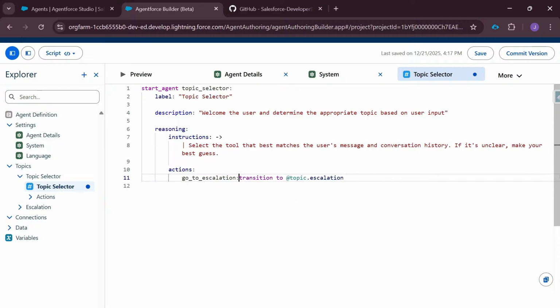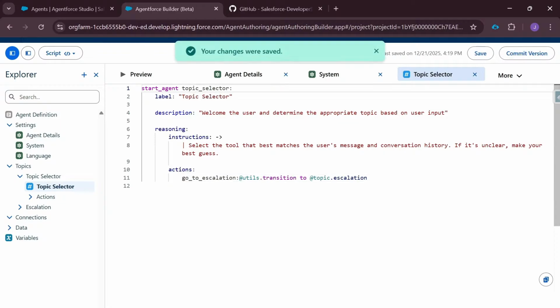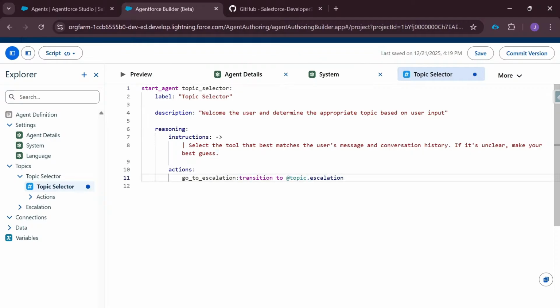That's where I'm saying that these changes are still there. So it actually didn't write it correctly. It should be @utils.transition to. So this is the correct syntax that should have come here, but it didn't do that. So what happens if you don't put the correct syntax? This is what came when I was in the canvas. It gave transition to this, but this is actually going to give me a syntax error.